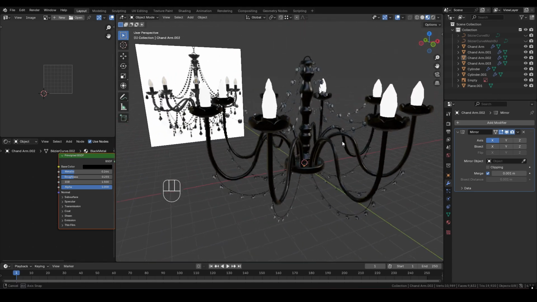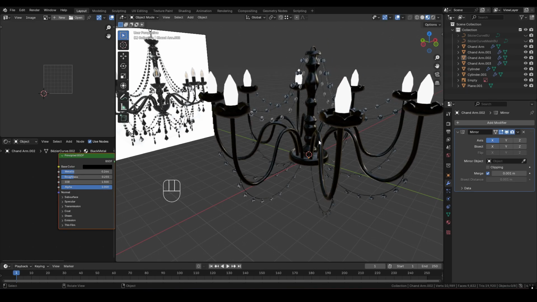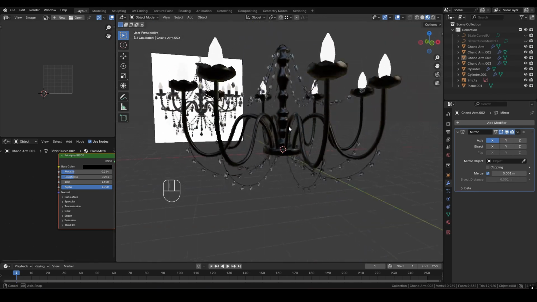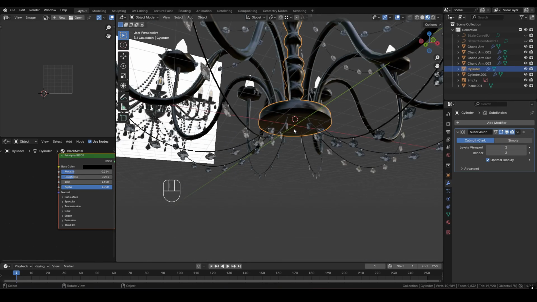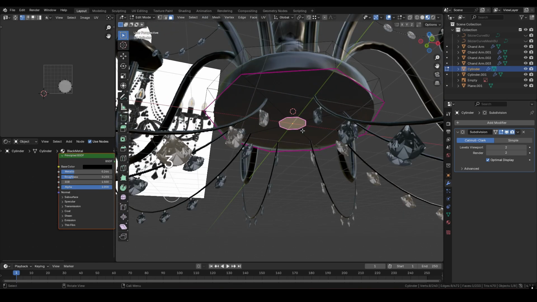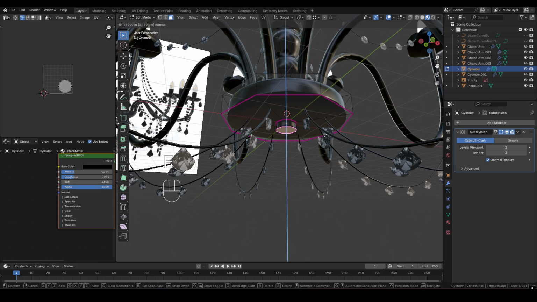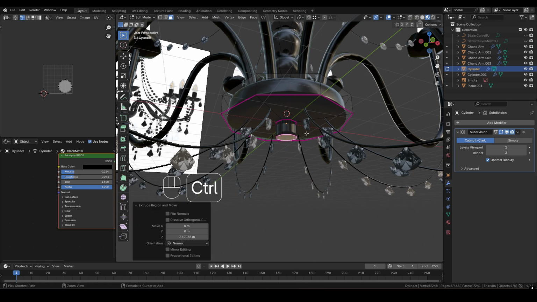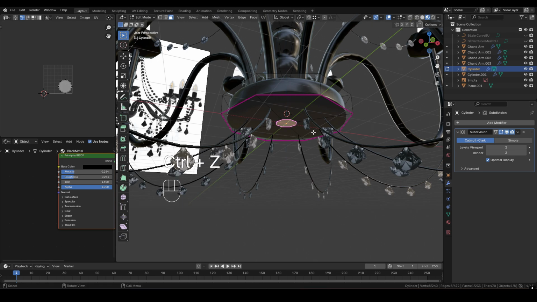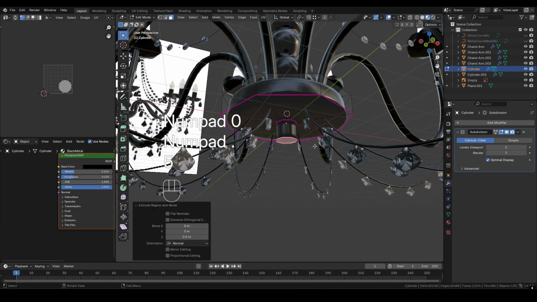We can make a few minor adjustments. We can go back, make some adjustments, and then mirror and duplicate them again. We can add a fancy piece at the bottom. We can totally do that. So if we grab the bottom there, I'm going to extrude down, say extrude about 0.5.